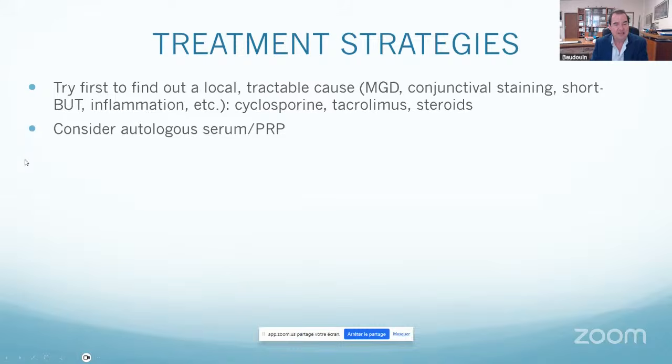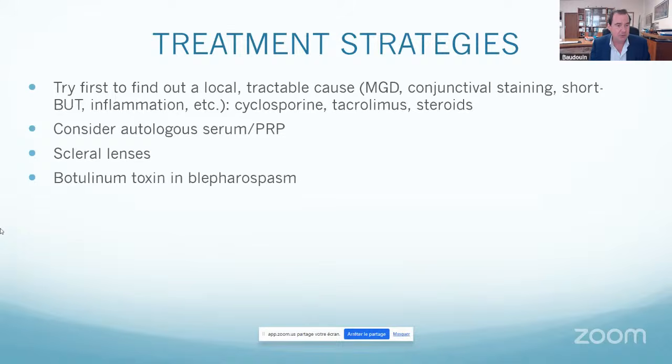Autologous serum or plasma may be interesting to decrease pain. It improves the cornea, but it may also decrease the pain sensation, just like some scleral lenses, that may also stop the mechanical abrasion or mechanical stress of the eyelid over the cornea. It's not only mechanical, it's also biological, because if you have an inflammatory eyelid, of course, the inflammation will be continuously in contact with the cornea and stimulate the corneal nerve. So it may also be a good way to decrease pain.